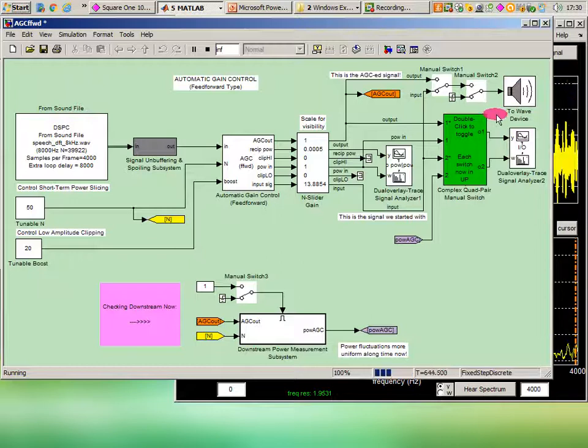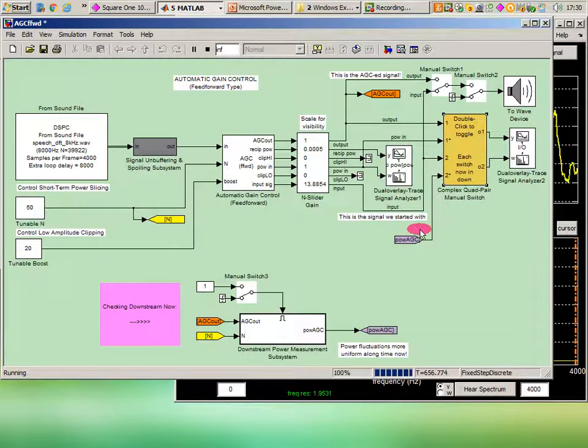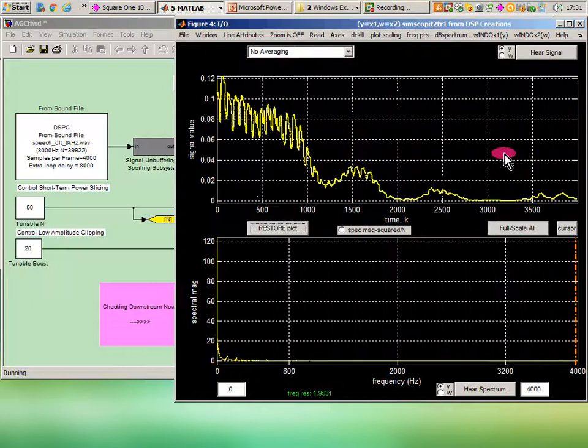The question is, have I actually redistributed the power in the way that I've argued? And so I'll actually have a look at that. I don't want to have too many scopes going on here, so now I'm going to make use of this measurement down here, and this block is going to take the outcoming power from this, and it's going to come over here and allow me to contrast that on this same scope with what came in the original waveform. That power in is going to come straight through. So let me look at that here now.